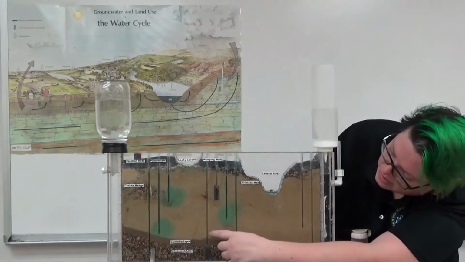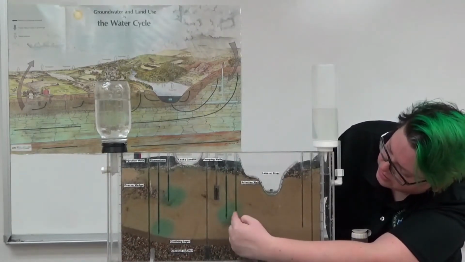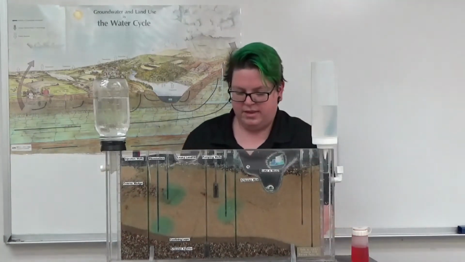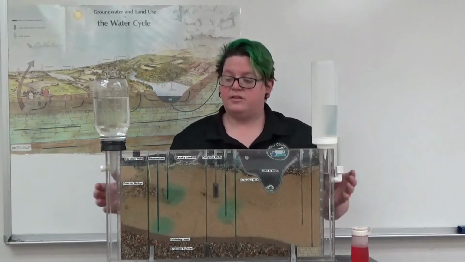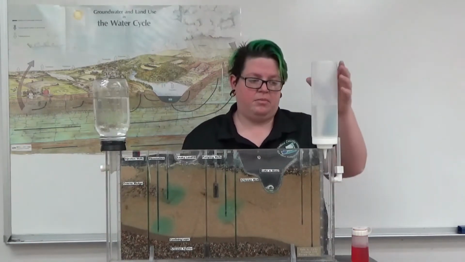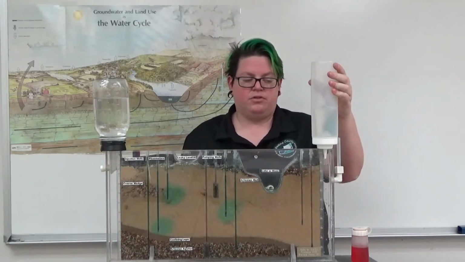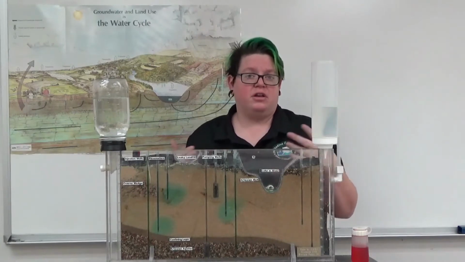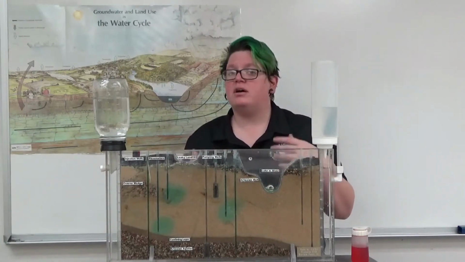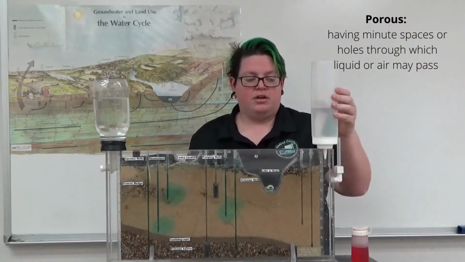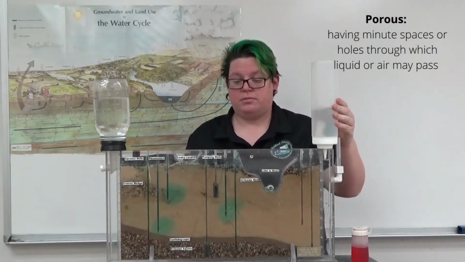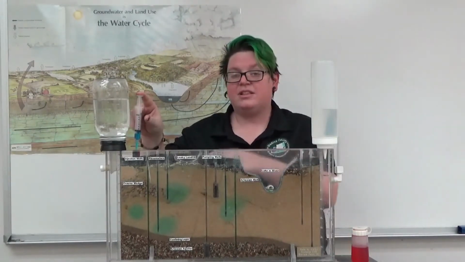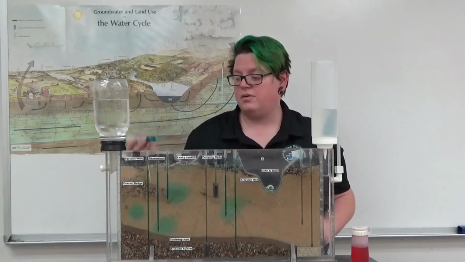And if you notice, the ones that are closest to the exit of the water are going to be the ones that move the fastest, especially because this material is all the same. If there were gravel parts where the spaces between it were more open, or that's another way of saying it's more porous, the porosity is higher, that color would be moving quite a bit faster. So I'm just going to put some in here, and you can see that it's entering the same material, the same sand, so it's not going to be moving any faster.